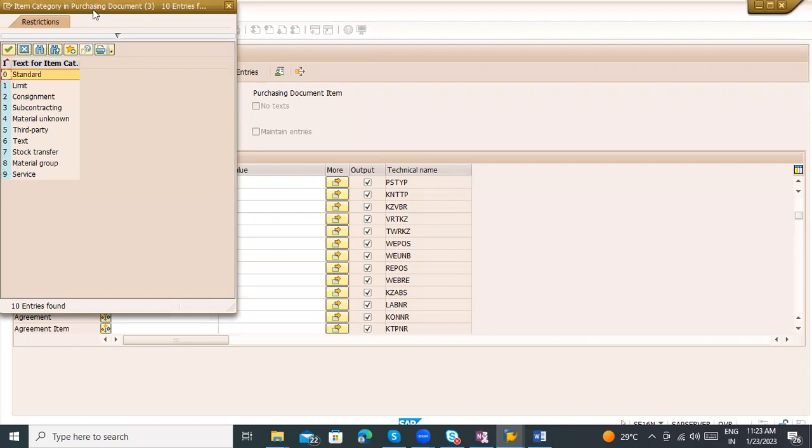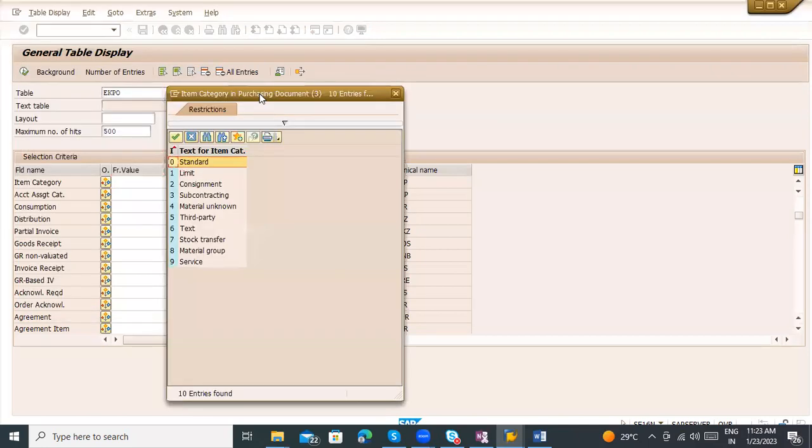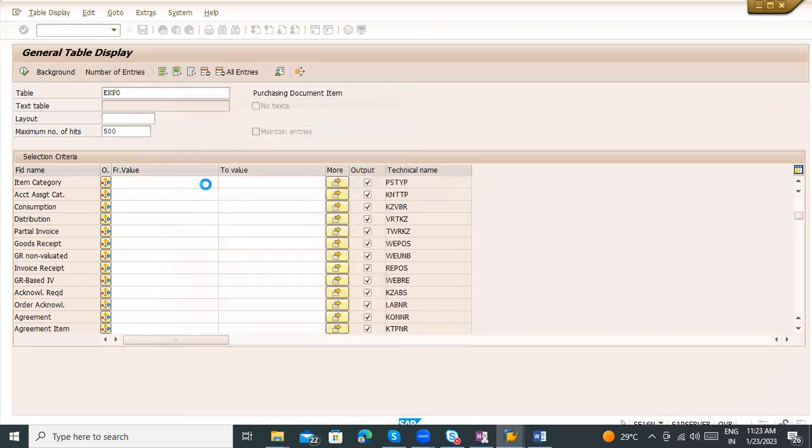Okay, so in the table level, suppose you are writing some report, and you are particularly looking for the consignment POs, you should not give K, you should give 2 for the vendor. Because technically, at the coding level, table level, they provided 2. So 2 and K are the same. K is the functional way of understanding and 2 is the technical way. So I need to select the 2, vendor consignment 2.